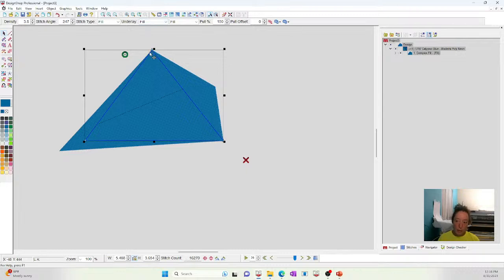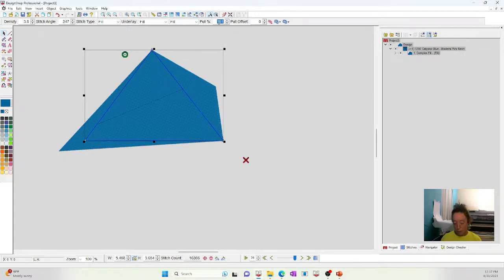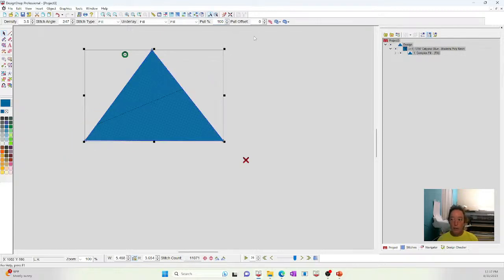So when you're up here, the stitch length is really small, so you're hardly getting any compensation. By the time you get down here, the stitch length from one edge to the next edge is really long, so it's going to overstitch it a lot. So it adds distortions to things. I personally don't use percentage-based pull compensation, and again, I'm going to do this by a stupid number just to show the effect. But you can see it still looks like a triangle. It's just overstitching it by a set number. All right, so 1 to 2% is plenty.